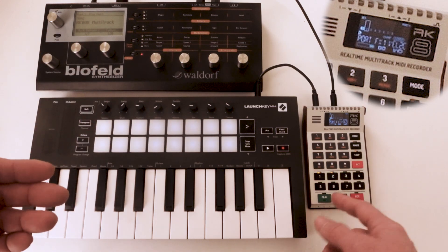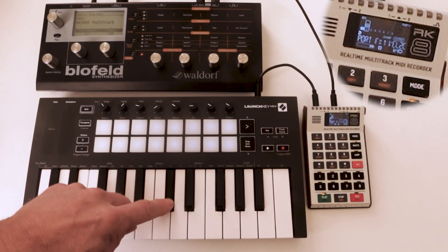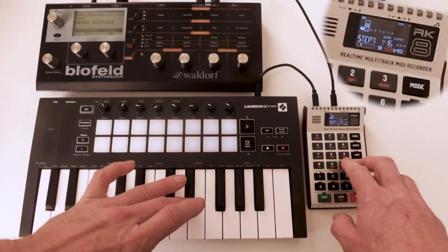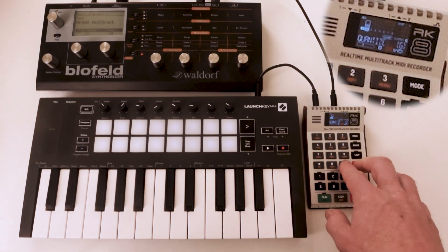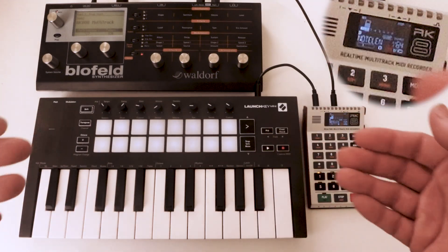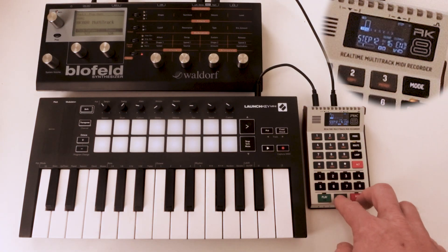Maybe you've already guessed what I'm doing now. I'll just press play, and when I press the note — now I have actually made a MIDI sidechain gate effect. I can put a gate pattern here, change the note length, make it very, very short, and the RK8 will then send out very short pulses of level changes. So this is the other effect of the note-to-controller.